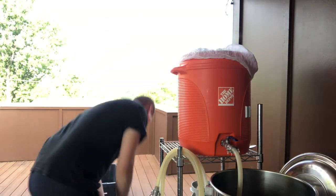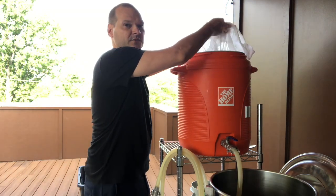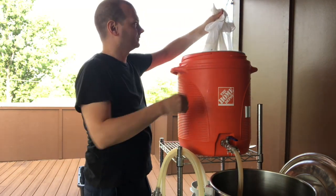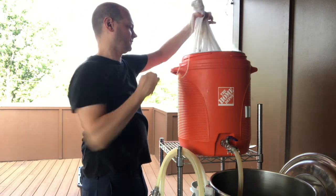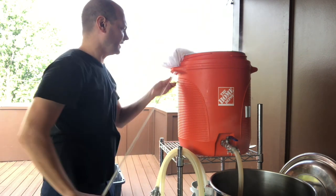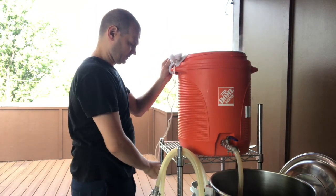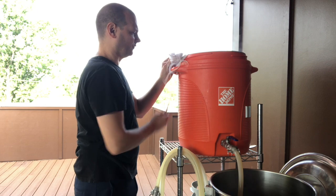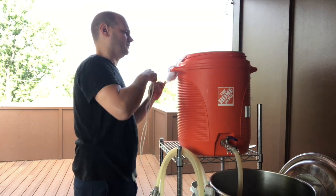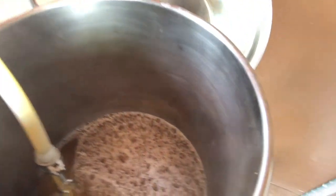What I'm going to do with the bag, so I'm just going to lift this up. I actually just pull it through this handle and tie that off, and it does a great job of draining that for me. So, there we go. Apologize for the smoke in the back.